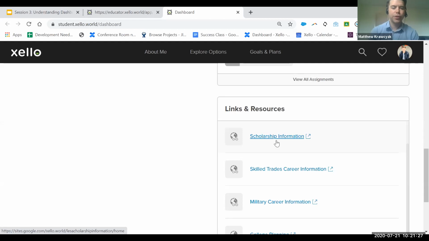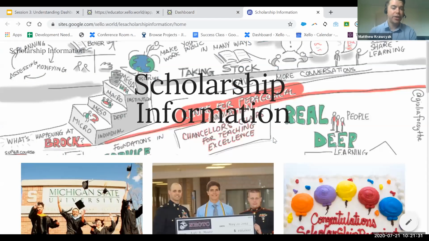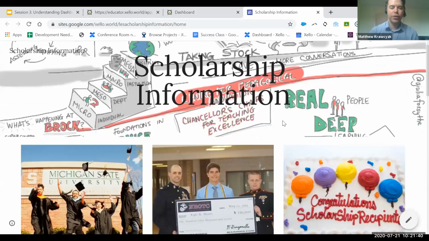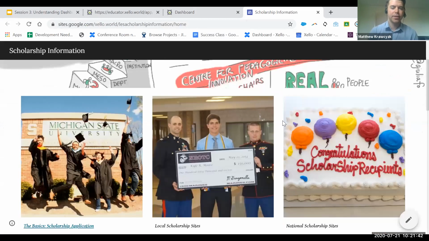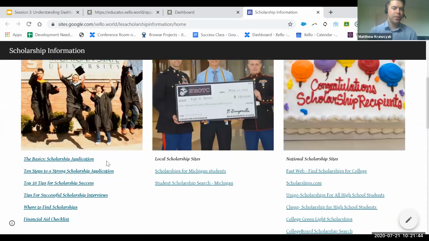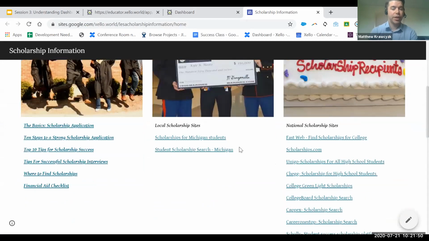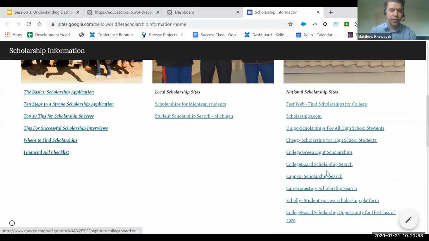So what I'm going to do first is just click on my scholarship page. When I click on the scholarship information page, it opens up a separate window. Again, always maintaining that a student can go back to their dashboard. This page I created really just helps students get a sense of what scholarships are, some basics about the application process, local scholarship sites for Michigan students, and some national sites, right?